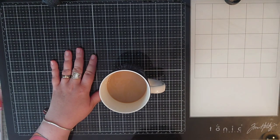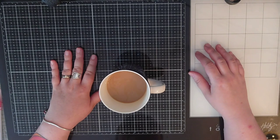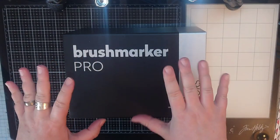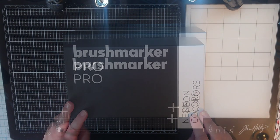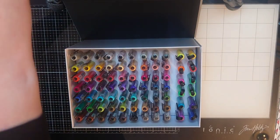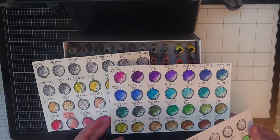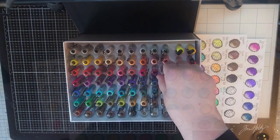But before we start, let me show you what my husband got me for my birthday. He got me the full set of Karin Brush Marker Pro. They come in this lovely box since they are made to be stored upright. I always swatch my new products, and here you can see the vibrant and highly pigmented colors. Happy birthday to me indeed.